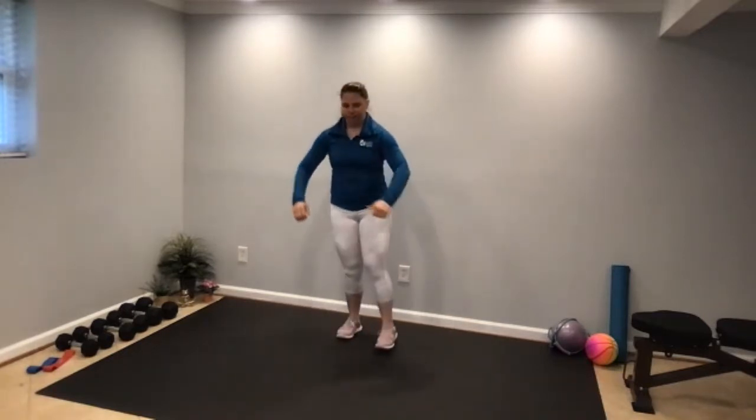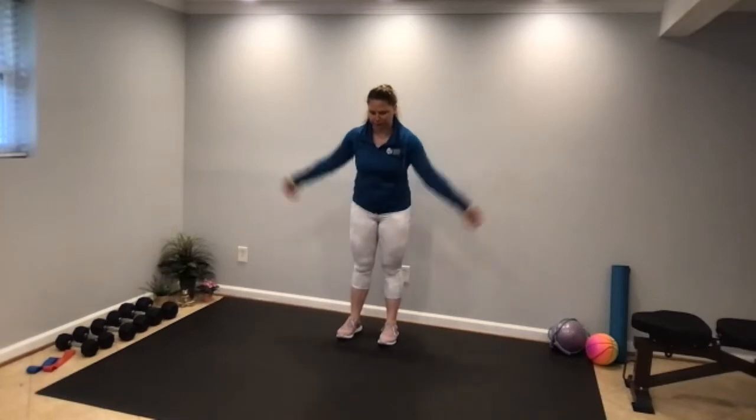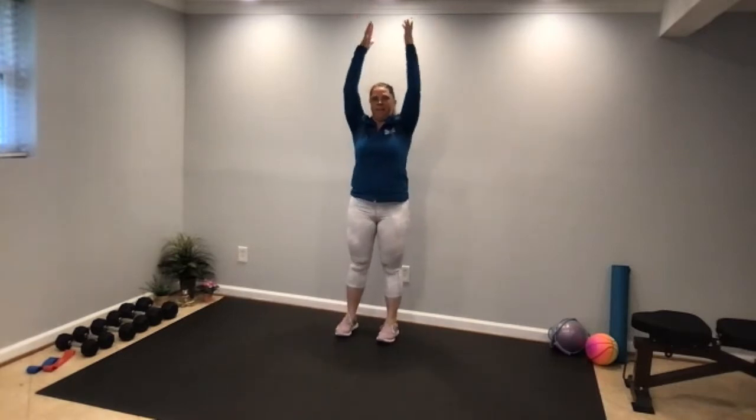Okay, and then we'll add some upper body, some arms. So reach the arms up. Lunge forward, bend the elbows, squeeze the chest, open, and reach back up to the center.